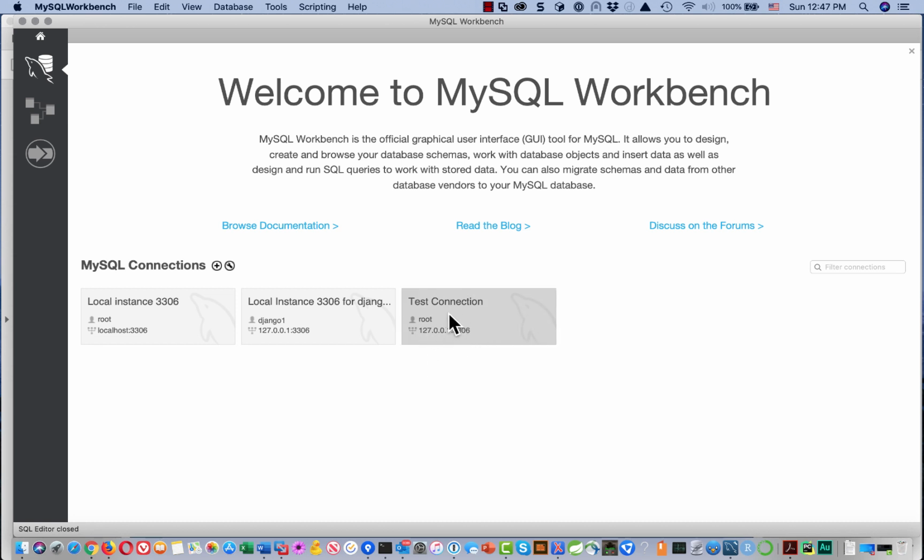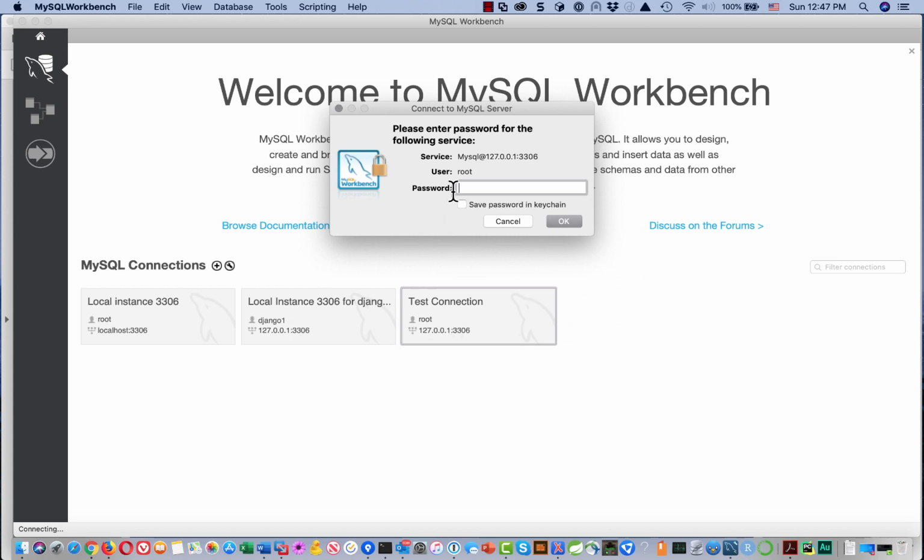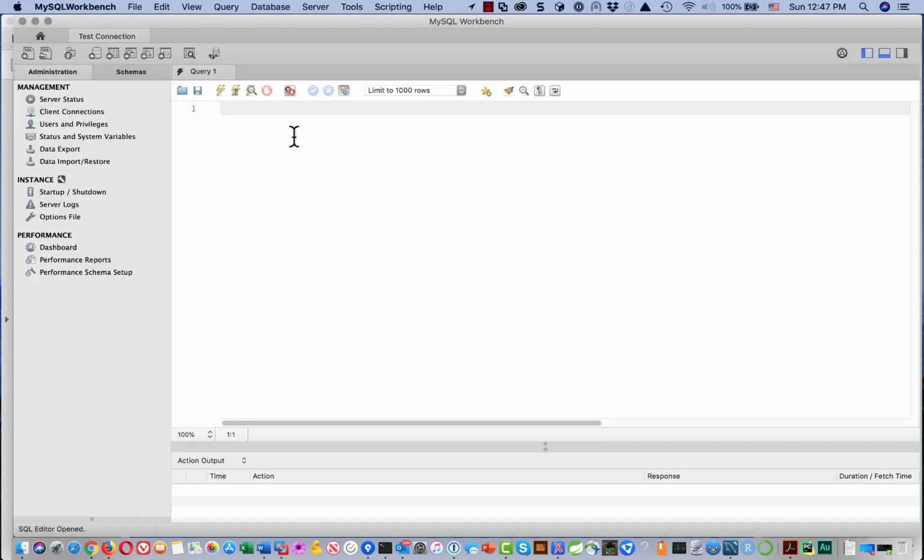We can click on it, and it's going to want to know what the password is, and it's still Sesame. If you want to stop having to type that in all the time, you just have to tell it to save the password. So that's what I'm going to do here, and it's going to say OK. And now we're in the test connection. So it's that easy.